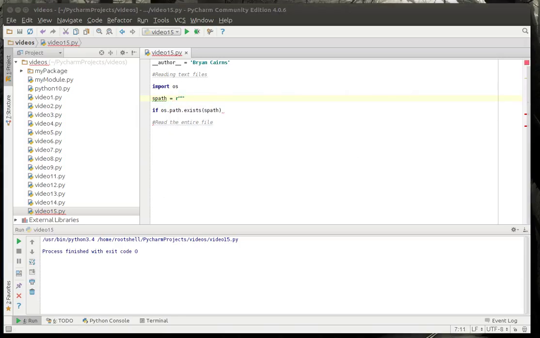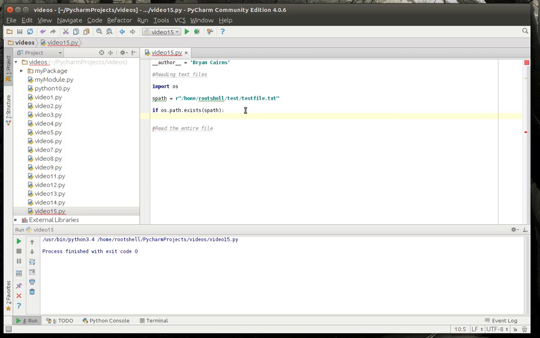Let me get my file name here, the file we've been working with. You can use pretty much any file, but it should be a text file. If you get a binary file, we'll be covering that in future tutorials. The difference between binary and text is that text is human readable, where a binary just has a bunch of numbers in it. A program, like PyCharm that we're working with, would be a binary file, where an email would be an example of a text file.